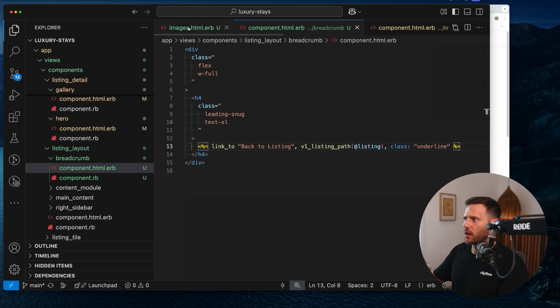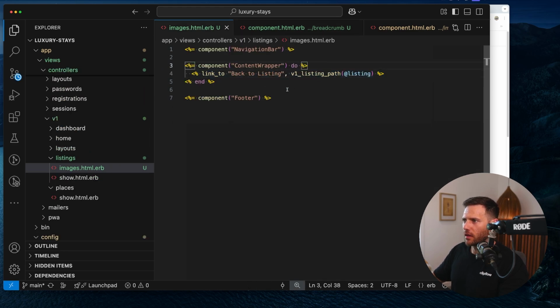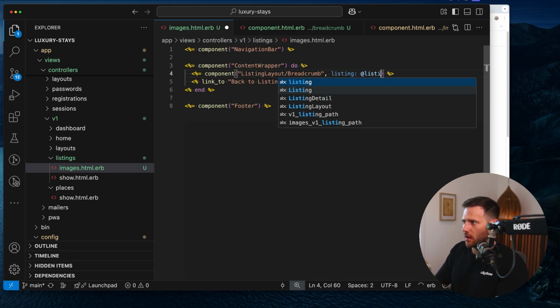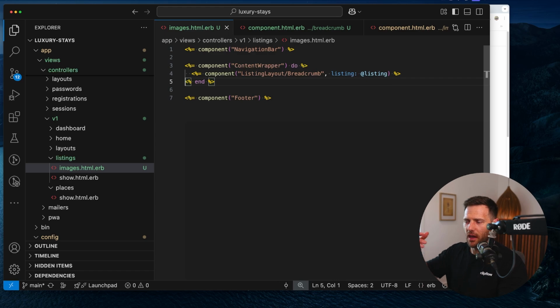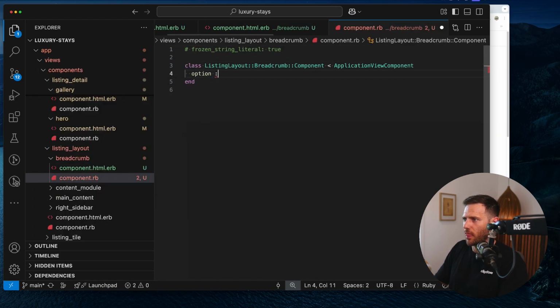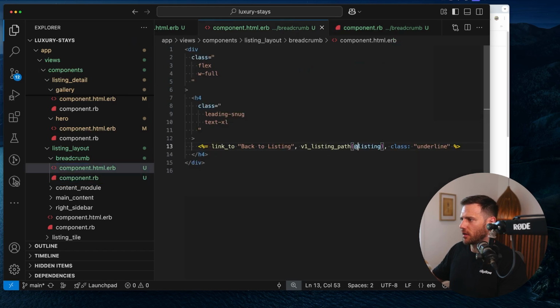And then we also need to add the breadcrumb in now, right? Someone's playing with their dog outside, which is kind of annoying, but anyway. We're going to go component, and this is going to be listing layout/breadcrumb. And we also want to pass in the listing here. The reason I want to pull this into a component is just because I know that if we do any other kind of pages that dig deeper, we want to be able to show this here. Okay, so from there, we've got the listing passing through to the breadcrumb. We need to just add that as an option here, so it comes through there, and then here we're going to just have listing, boom, like that.